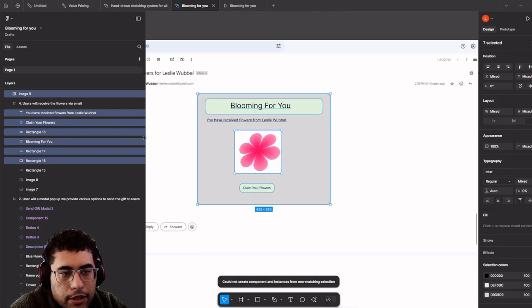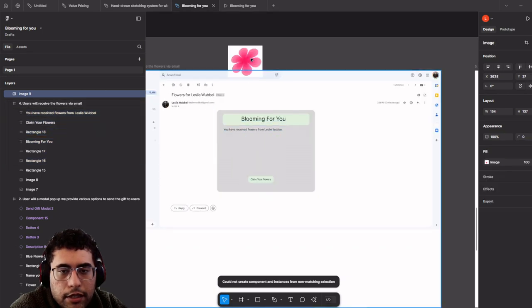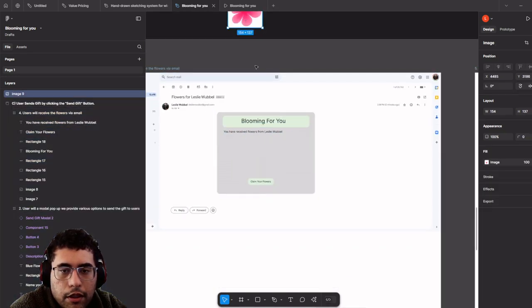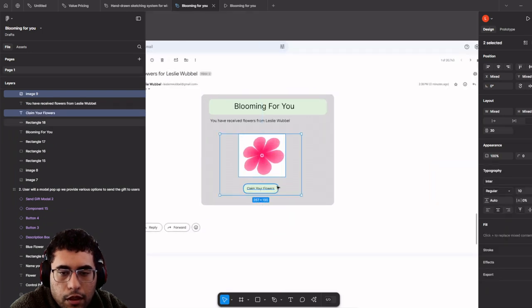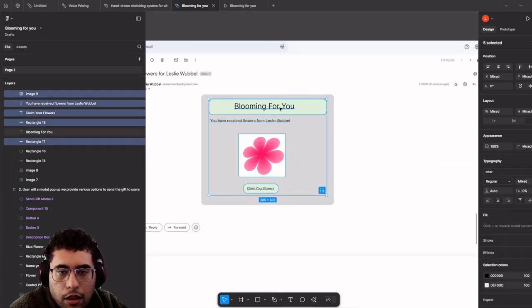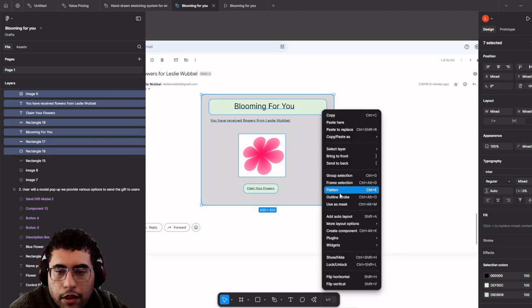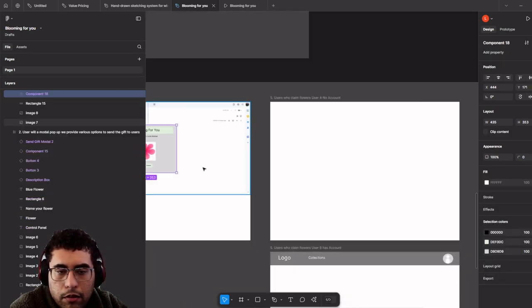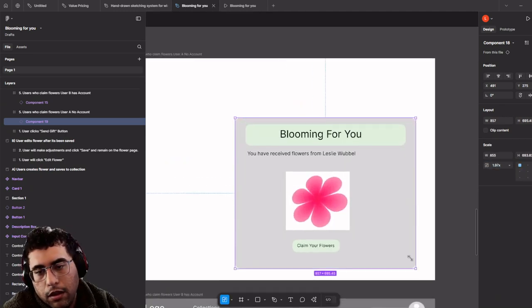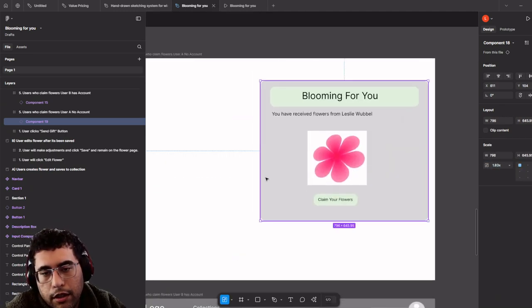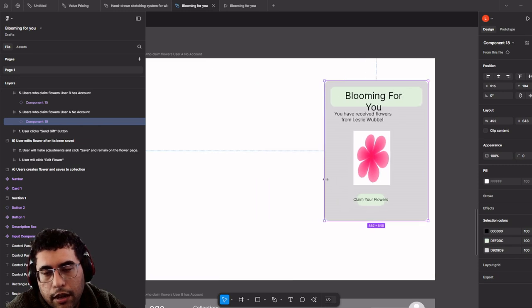Create a component for non-matching selection. The image is outside of the frame. Back here. All right, and then we're going to create a component. Drag this over. All right, perfect. And then I'm going to squish this down.